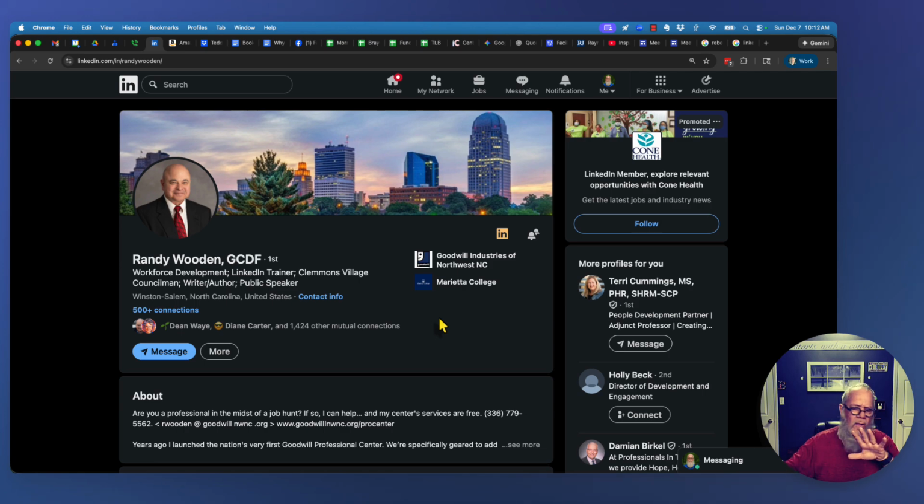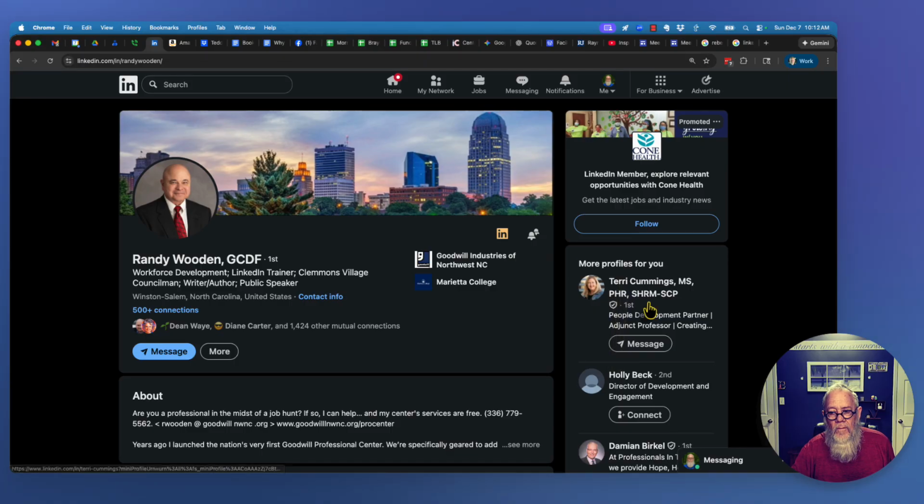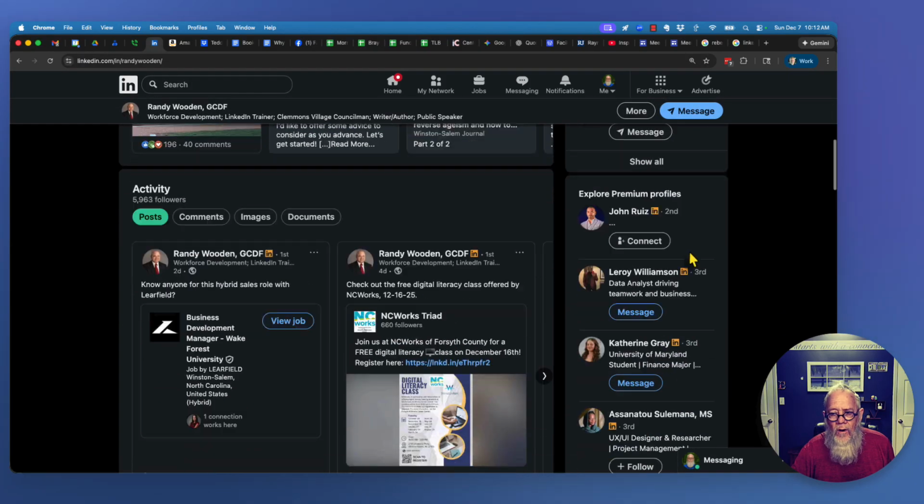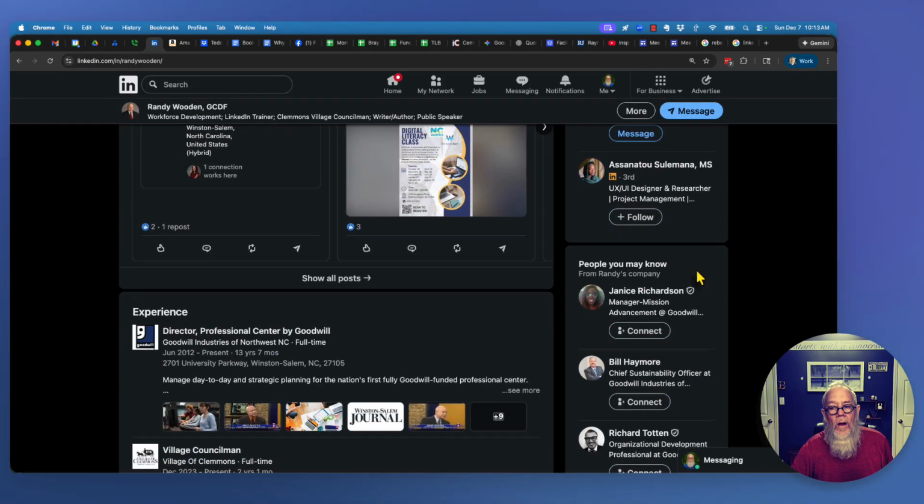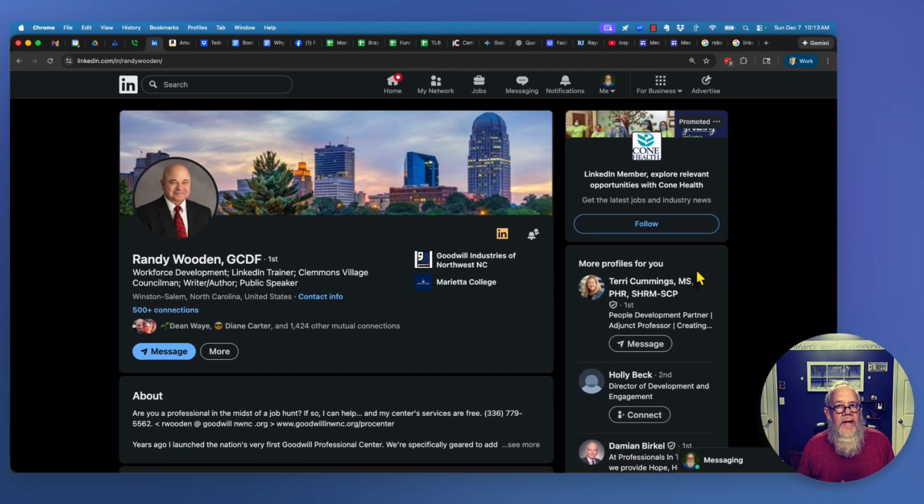It's a little, I think, sloppy, but it does rank you higher in Google and Bing searches. Again, the more you grow your LinkedIn network, the more likely you're going to show up over here for either more profiles or Explore Profile Premium or people you may know, etc. So connect to impact how you show up not only on LinkedIn searches, but Google and Bing searches.